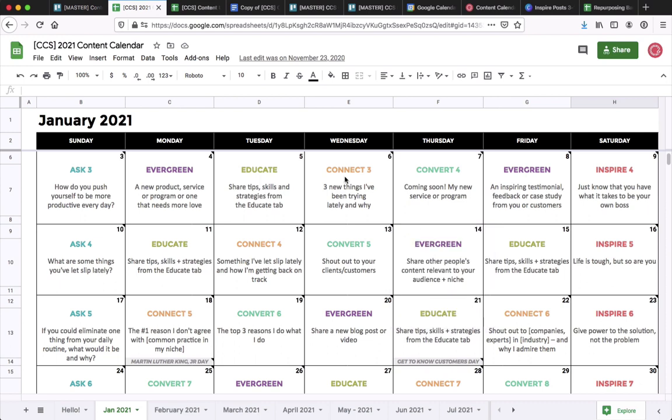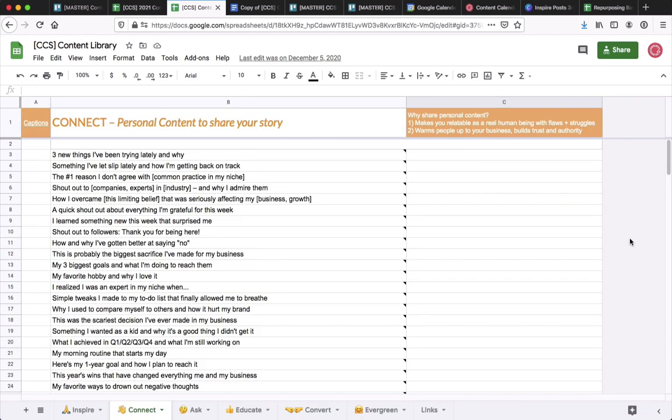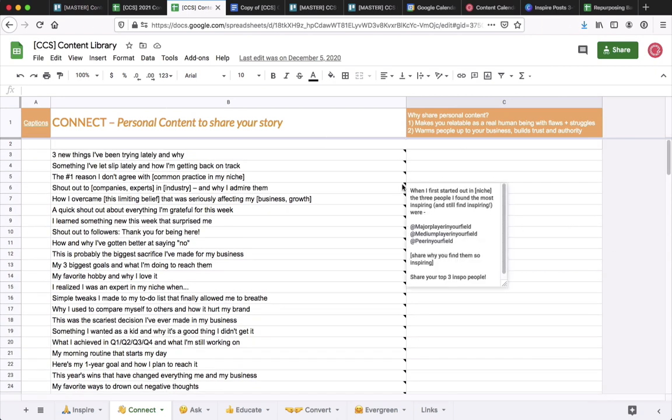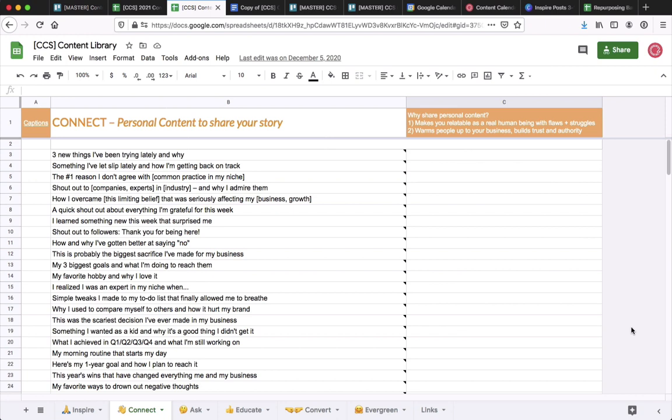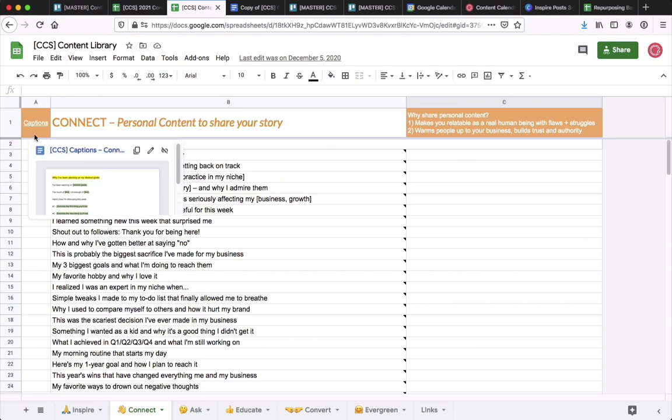So as you're using the calendar, if you come across a prompt and you'd like to change it up a little bit, you can simply head over to the content library and get some other ideas. These are the same exact ideas that are mapped out on the calendar. These are in list view. And every category has its own tab with a full list of ideas, and again, those little triangles where you can grab the caption. The best part is you can use this as a tracking system and jot down the dates that you shared each post. And each tab also has a quick link to the Google Doc with all of the captions for that category.